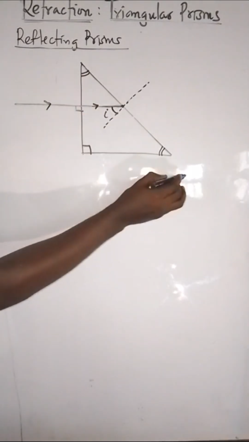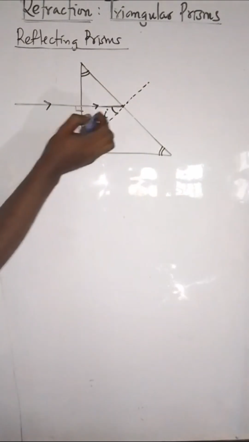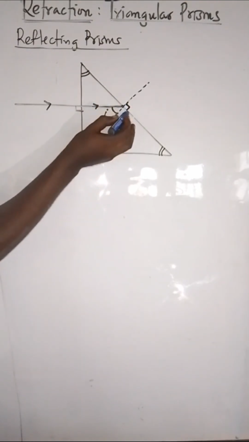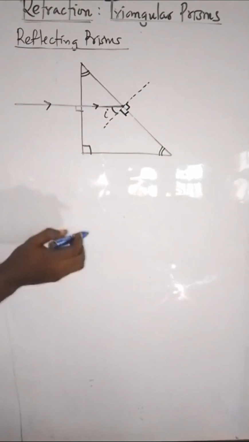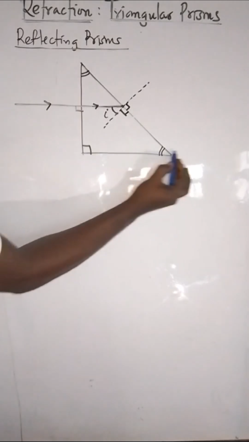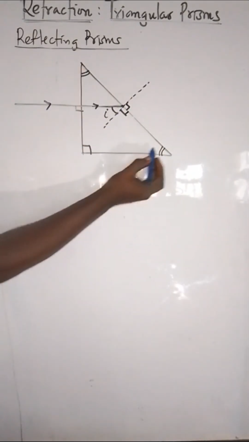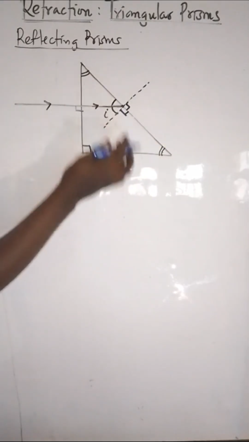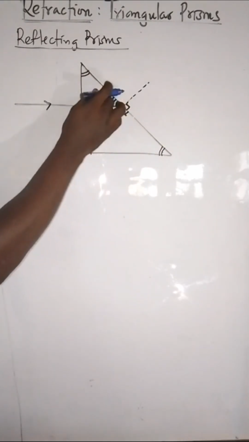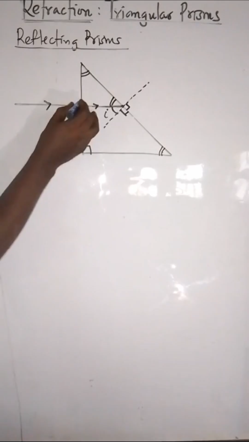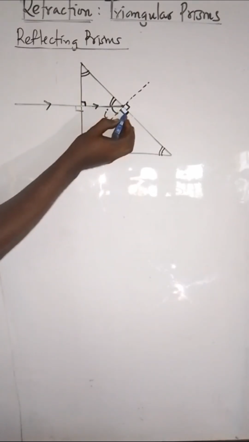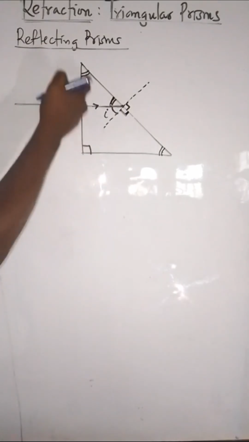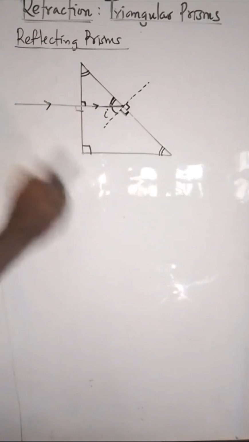This is a straight line. This is a normal, so this angle here is 90 degrees. Therefore, this angle is also 90. This line and this line are parallel, so if this angle is 45, this angle is also 45, because they are corresponding angles. This angle will be 90. Now 45 plus 90 plus I must be 180. If you use the triangle, you get this angle I to be 45 degrees.